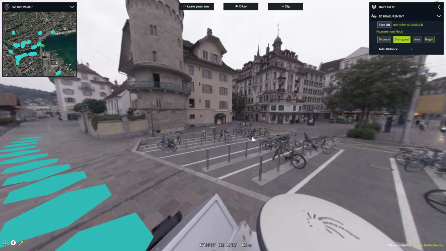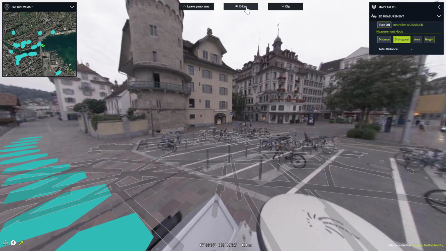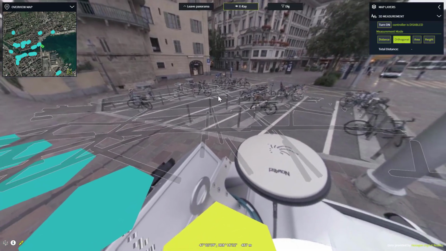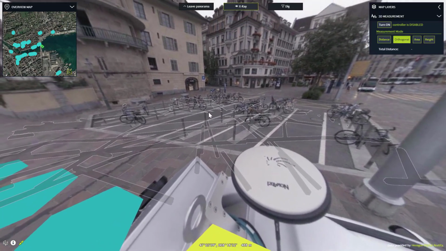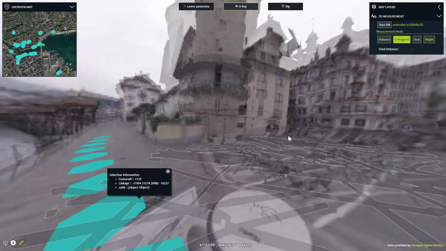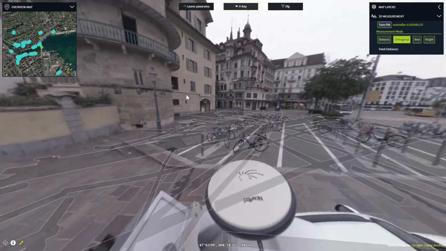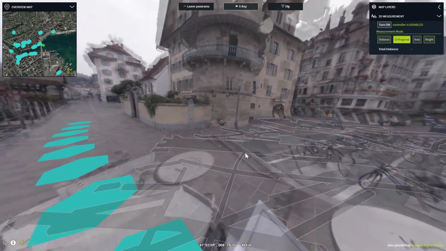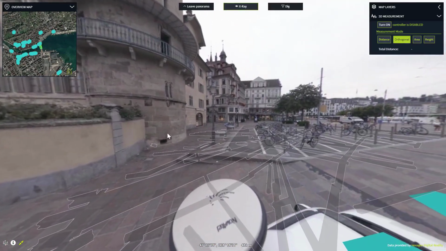Underneath this bike parking lot, I actually have an underground data set. So let me just enable my styling from the previous demo, and we can actually see under the data set. Now, this is not some trick. This is actually a 3D data set that's lying under the ground that we just can't see because it's being covered up by the ground.